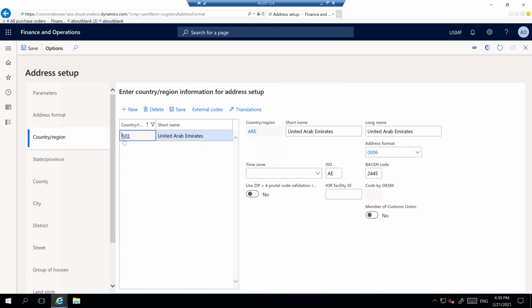So the country code is a little bit different. Maybe whenever you are implementing, people may ask you to create a new country code, but don't create a country code. It is most important. Why? The reason is that the country specific features developed by Microsoft will be available in this master only.